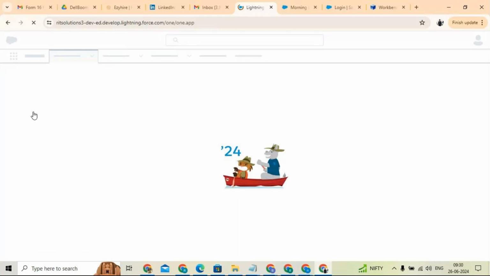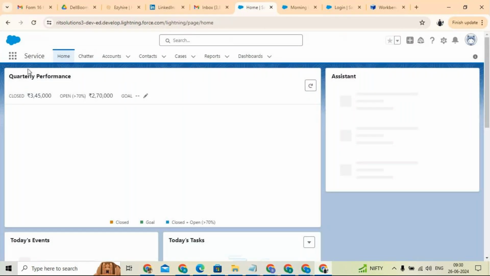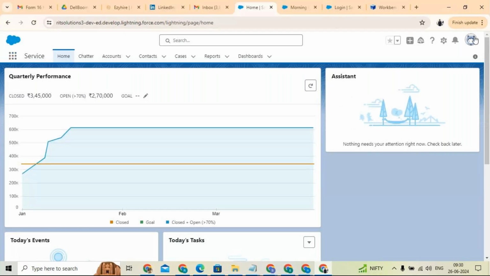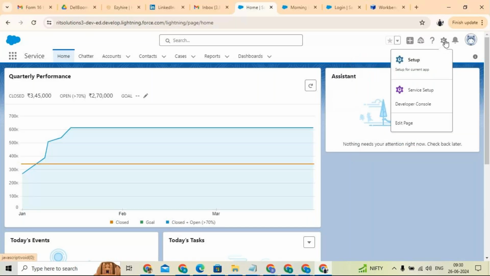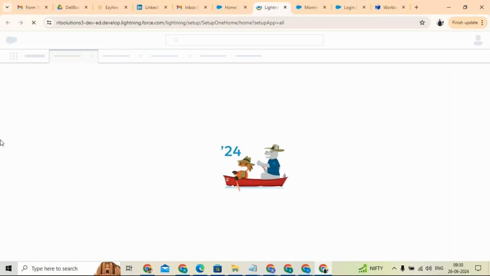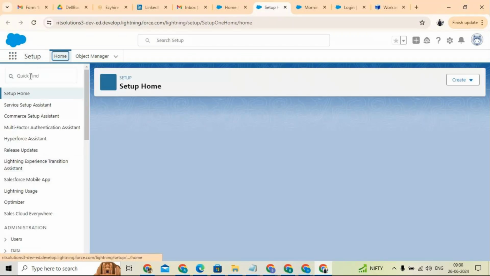Now you have a quick find, or else click on here, go to settings. Here we have setup, right? Click on setup. Here you have a quick find.